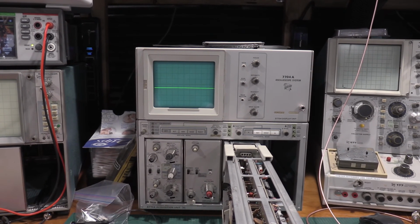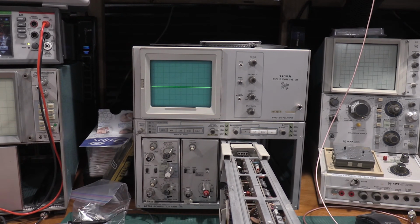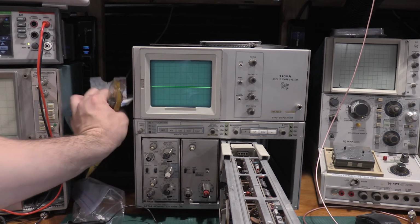Okay, so step 13 is just checking the delayed sweep gate output, which is available in the rear of the scope. If I ever need that, I'll take a look at it. I very rarely use the rear inputs, so I'm not worried about 13. Also, I read through the adjustment procedure. There's nothing to adjust. It's just checking it. And I could very easily validate that with a different scope. So it's just a way of validating itself with itself, but it doesn't have any bearing on how well the plugin functions or works or anything like that. So what I'm going to do, clean up some of this stuff here real quick.